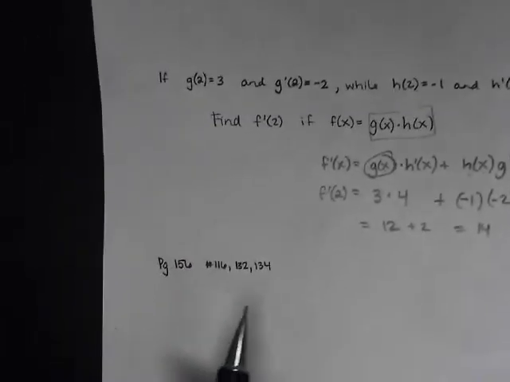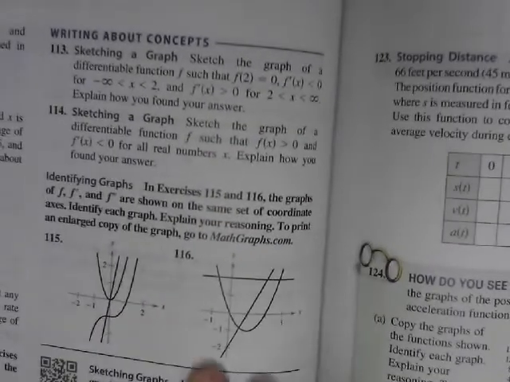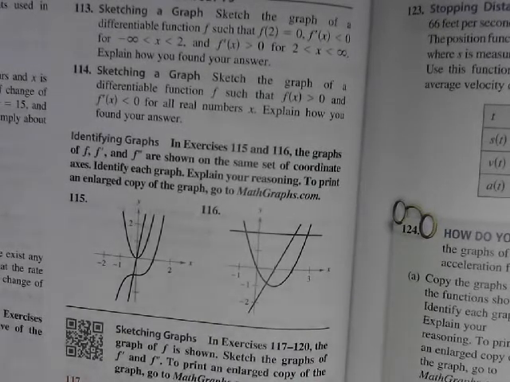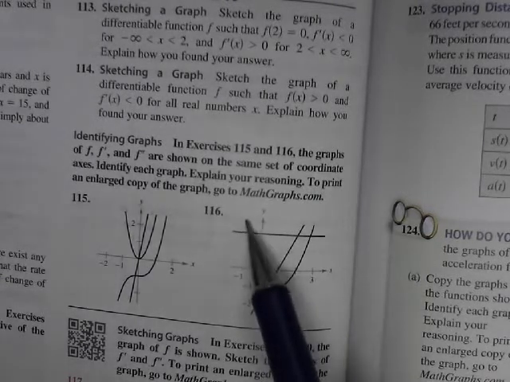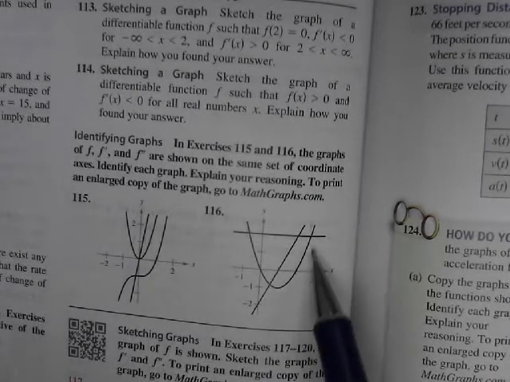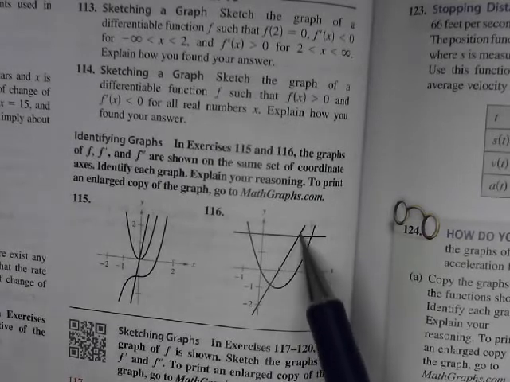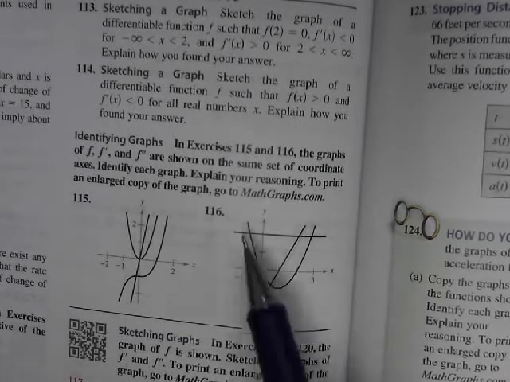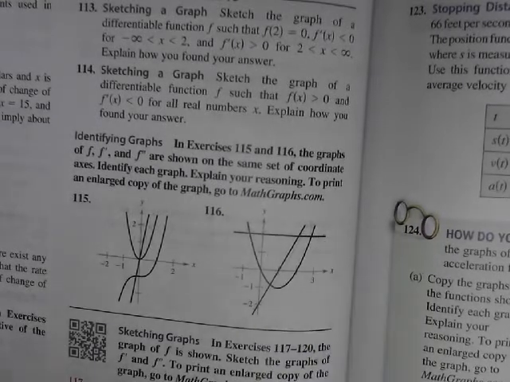And then the last 3 examples I'm just going to jump to the book on. So on page 156, number 116, it's a series of 3 graphs now, not just 2. So a function, its derivative, and its second derivative, and it's asking us to decide what is what. Now, really, based on what we know about our power rule, the highest degree polynomial is going to be your function. And then the first derivative of a quadratic is a linear. And then the second derivative, which would be the derivative of the line, would be a constant, because the slope of a line is a constant. So here we've got the original function. This would be the first derivative, and that would be the second derivative.